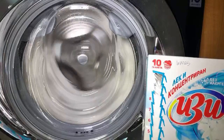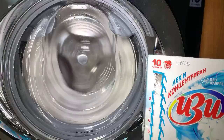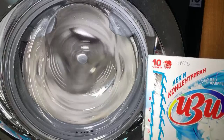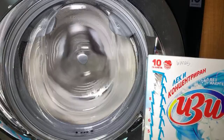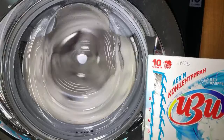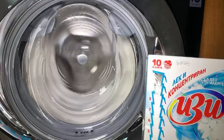Exactly. Washing boy, an amazing LG. Well, I do like its washes and its cycles and everything else. I love all that and its quietness. But its balancing drives me insane sometimes. But I have to say, I can count on one hand, minus a thumb and my little finger, how many times the machine has actually stopped and I've had to physically take out stuff or move stuff around. It does manage to do it in the end. There's only three times that it's actually stopped and put up an error code.